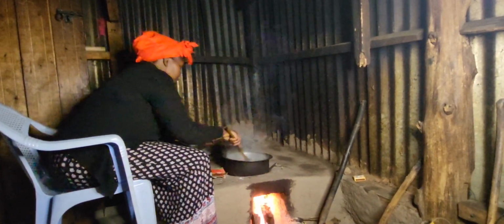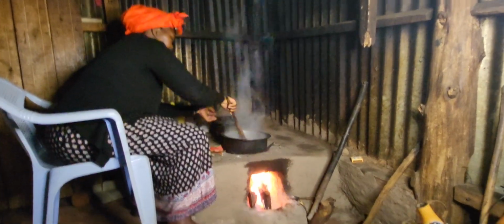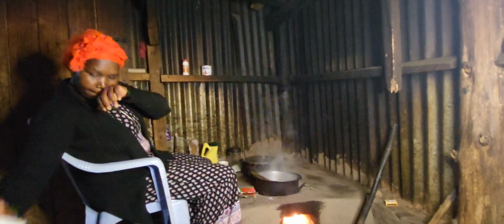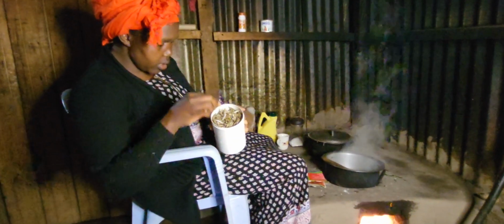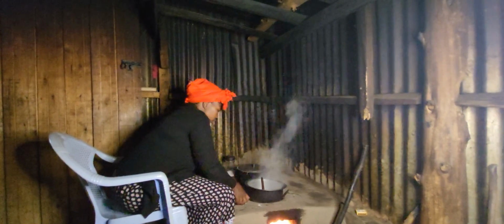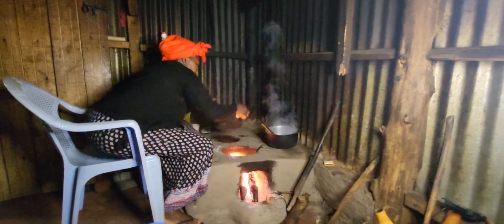Salivating, oh, very nutritious. Very nutritious. Then I decided to add some omena. The small fish. Yeah. I decided to cook them also so that if someone doesn't eat sebebe, they will eat omena. This is very nutritious. So let me exchange this one. We do like this exchange program.